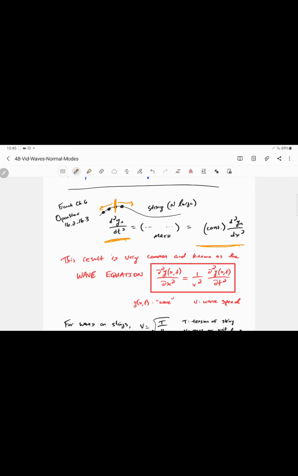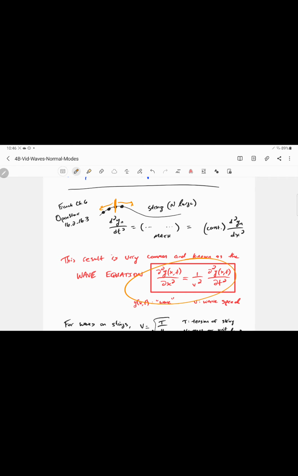And there are some assumptions that go into deriving this formula. So we're assuming the small angle approximation. You'll have to see the lectures for the details here and what exactly we're assuming. But under those assumptions, you get this wave equation. This differential equation is very common, and it describes a propagating wave. I copy down the equation right here, and you're going to see this lots over your physics career.